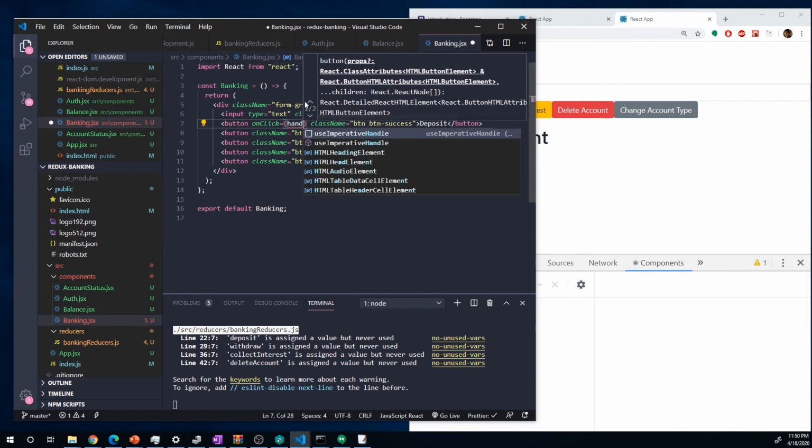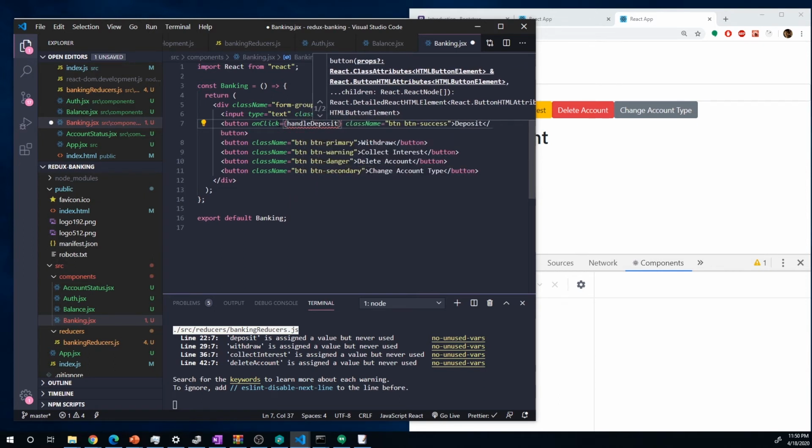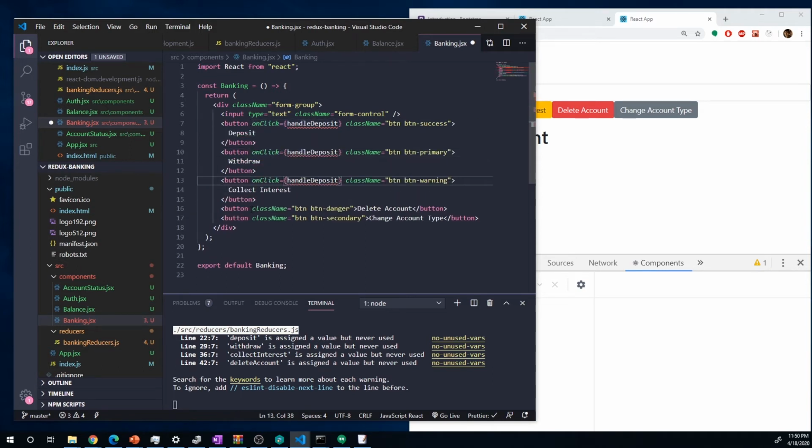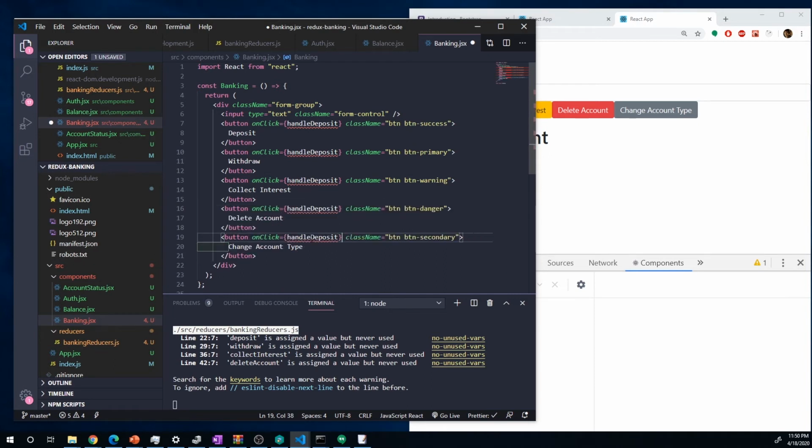So we'll call this handleDeposit. Then I'm just going to copy this and paste it for all of these buttons and give each a different event handler. We'll call this one handleWithdraw, and then this will be handleCollectInterest.